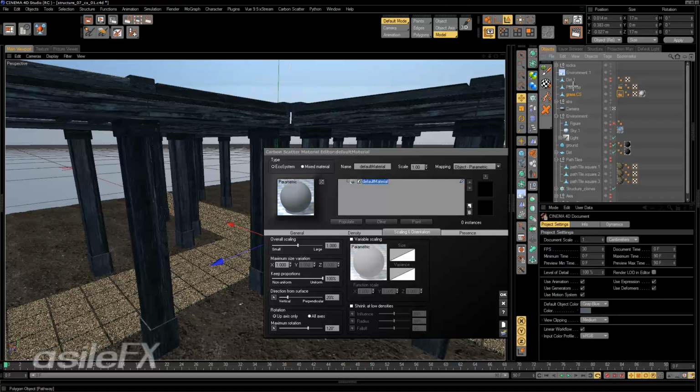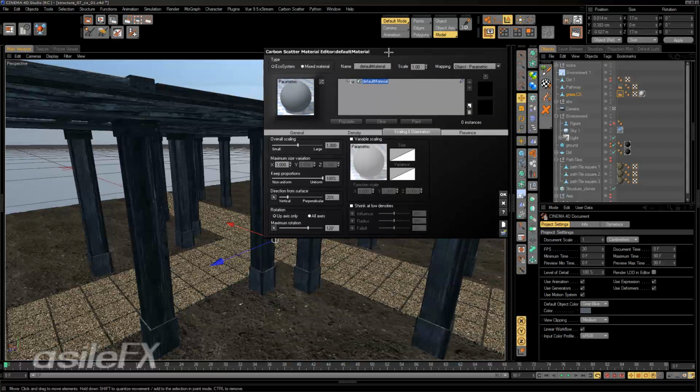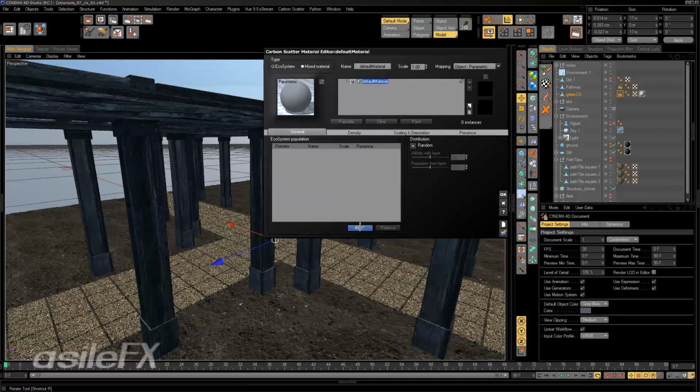So before you go ahead and populate on something, indicate that it's Carbon Scatter first, and rename it. So this pathway, I should have just added a little CS to the end before I populated, because changing the name now is causing the Carbon Scatter to crash when I go to create new populations. So one thing to pay attention to.